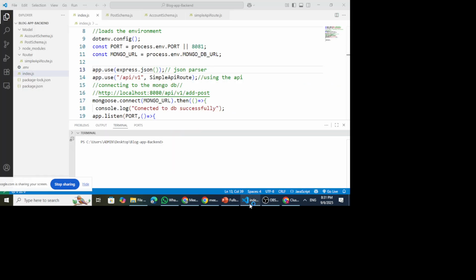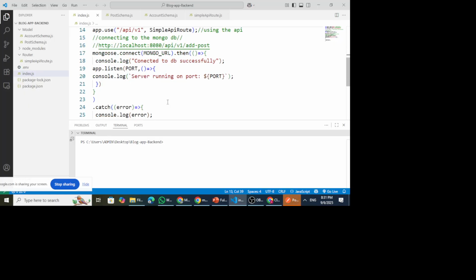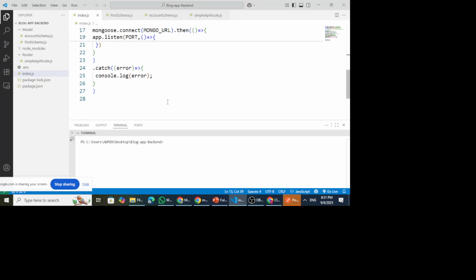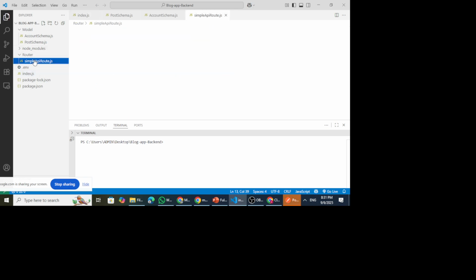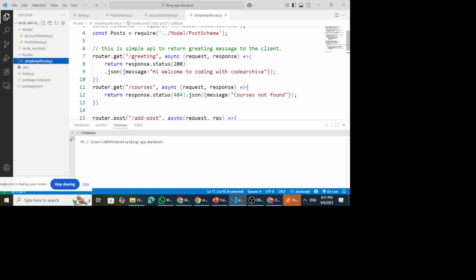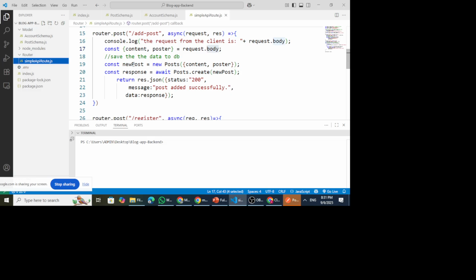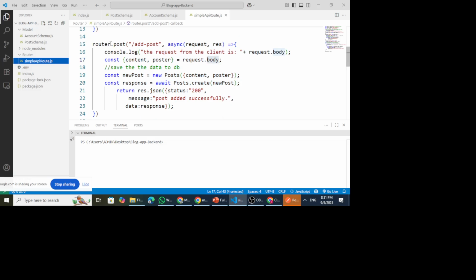Alright, so let's go back to our code and create a simple API that is going to create or post some content. So when we go back to our API file, you can see that we have this API called add post, and the HTTP method we are using here is post. So this is an example of a create operation.